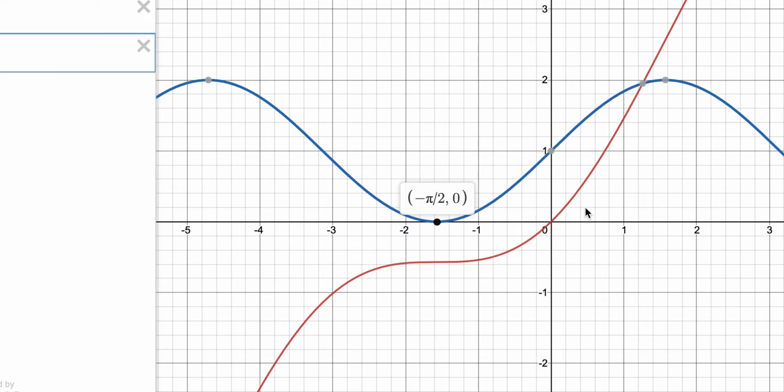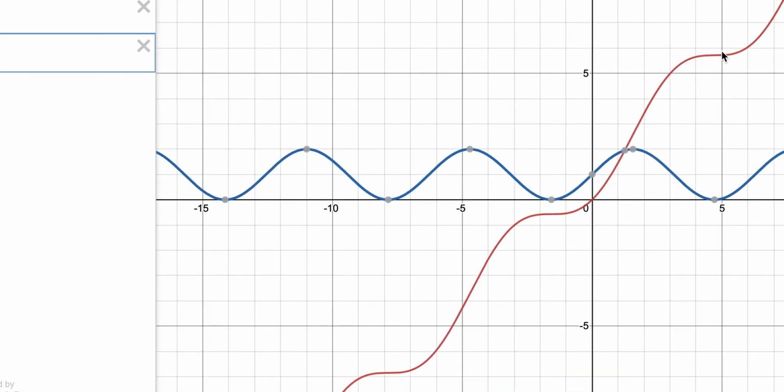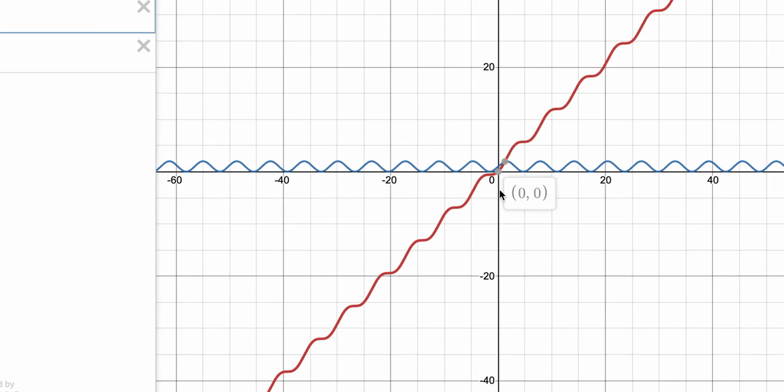It's going to hit 0 sometimes. As we keep zooming out, both are wiggly functions, but this one is going to occasionally be flat, and that's when we're going to hit the zeros. So whenever it's flat, you're going to have a 0 on the 1 plus sine x graph. Typically, when you're hand drawing this on paper, you would draw only a section of this, like for example, maybe this box right here.